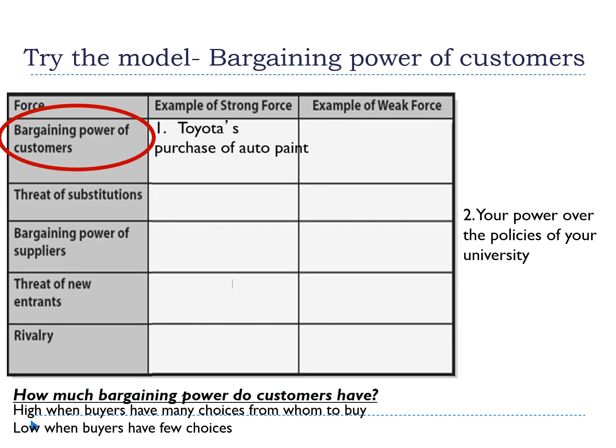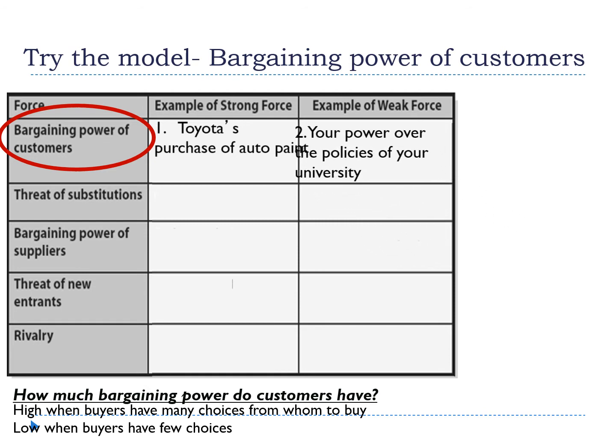Second, your power over the policies of your university. This will be a relatively weak force because you do not have many choices. Okay, by the way, LMU does care about students' opinions, but they need to consider what's best for the majority of students. For example, they cannot cancel final exams because of a single student. So that's why your power over the policies of your university will be relatively low.